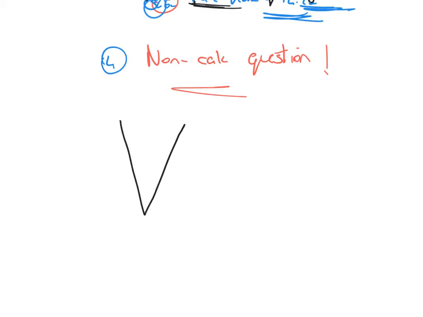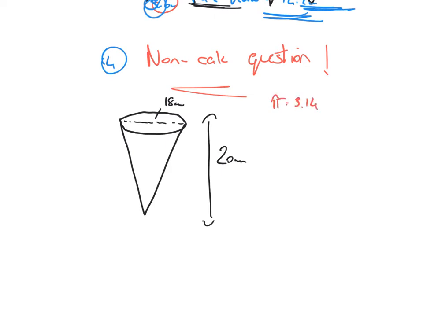Okay, so this time I'm told that the diameter of the circle up top is 18 centimetres, and that the height of the shape, the height of the full cone, is 20 centimetres. The question has also given me the instruction to take pi to be 3.14, which allows me to then tackle it without a calculator. Okay, so 1/3 pi r squared h. Let's first of all get the formula down.